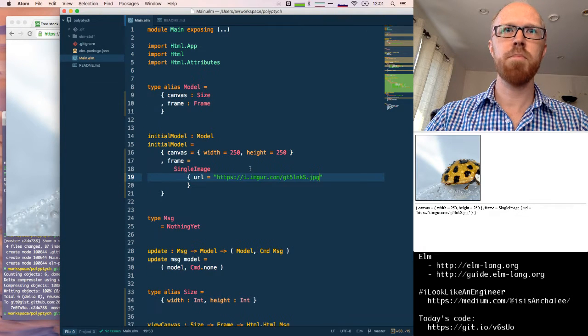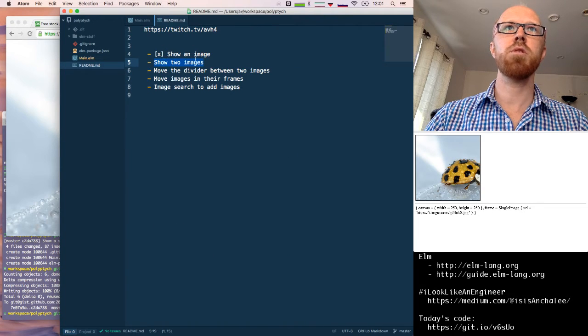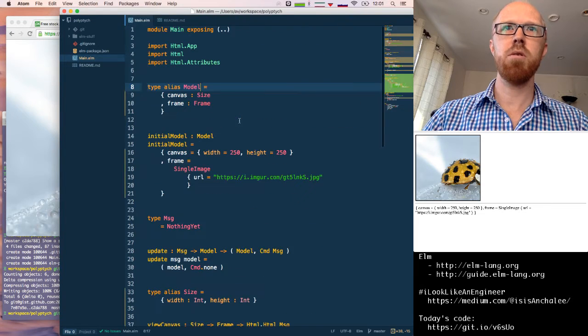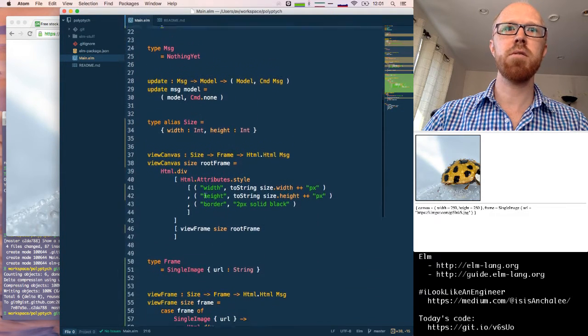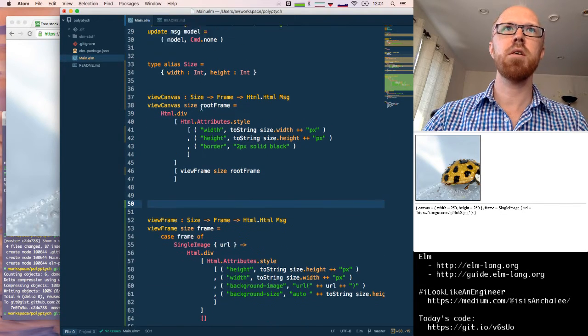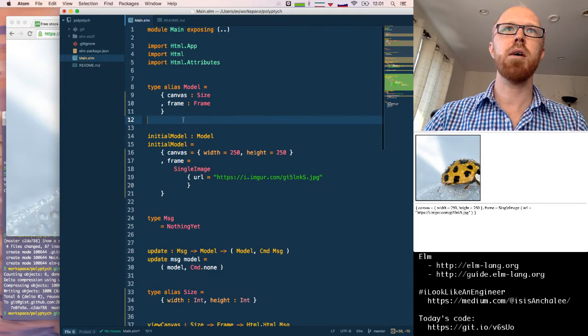So, we just did a refactoring, and we didn't make progress towards showing two images yet, but I think we're in a better place. Oh yeah, I wanted to refactor this a little bit. These frame data structures, I want to put up at the top.